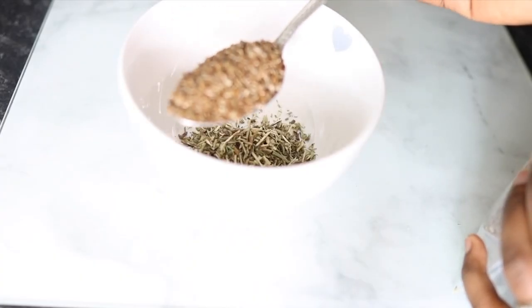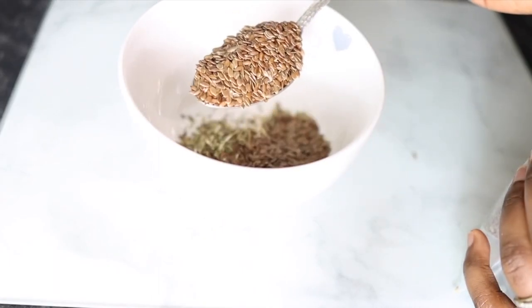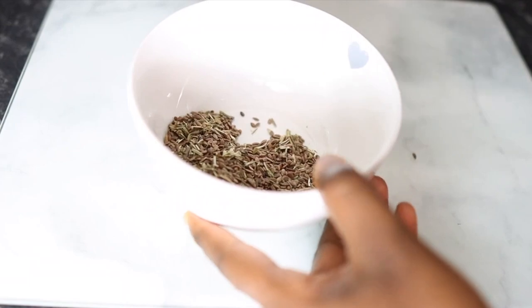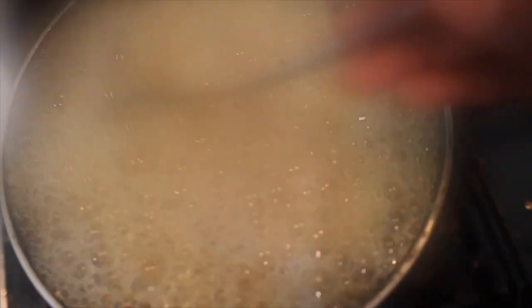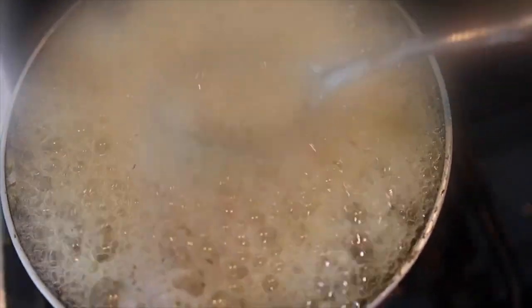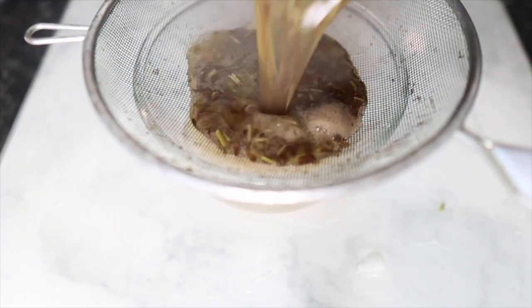To make the mask, the first thing we're going to need is some whole steel-cut oats. Whole steel-cut oats are really good because they contain silica, which is thought to improve hair growth speed and strength and also reduces dandruff. I used a tablespoon of that, and then I went in with a couple of tablespoons of flaxseeds. Flaxseeds help grow your hair faster and longer by providing nourishment to the follicles, and they contain vitamin E which provides nutrition to the scalp and reduces free radical damage. I combined those two together, popped them in the pot, and boiled it for about 15 minutes.